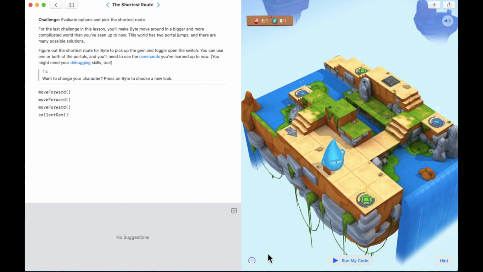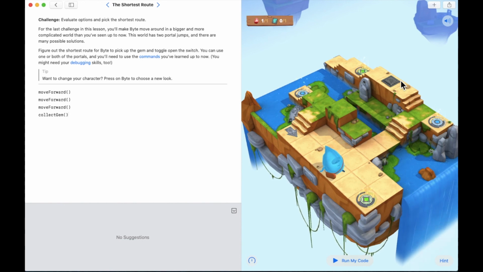So far so good. Now our next step is to get up to the toggle switch. You can probably guess that we can ask our blue byte to turn left, walk 1, 2, 3, 4, 5 steps, turn again, and then walk 1, 2. But guess what? There's a shorter way. Can you figure it out? If you can, give it a go and then come back to the video.